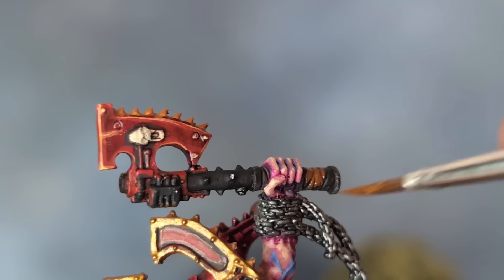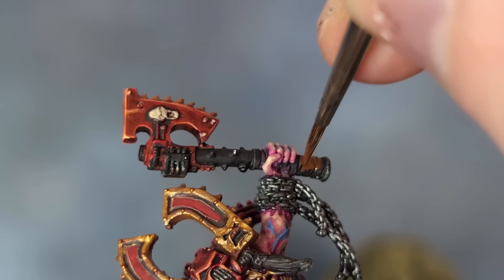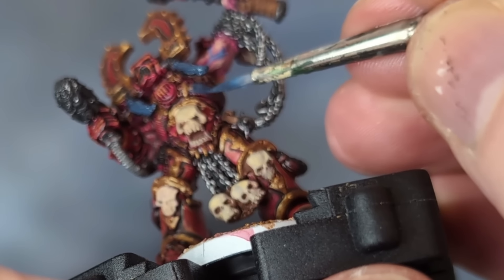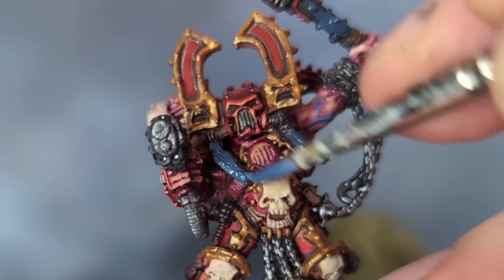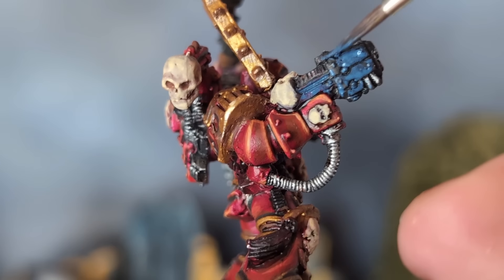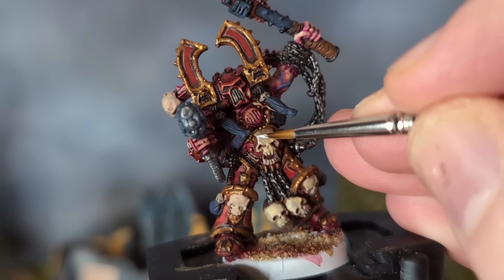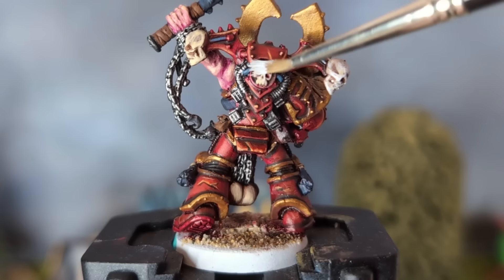Gorechild has this leather strap which is common to many melee weapons in the 41st Millennium, so I base-coated this with Flat Earth, which is a bit like Mournfang Brown. Further up the shaft, I applied Thunderhawk Blue. This also went on the exposed power cables, and those curtain tiebacks he has hanging from his bunny ears and just below his knees. I overbrushed a little Kabalite Sky onto the plasma pistol, but left some of the black showing for shading purposes. I do the same on some details on the back of the backpack. Before I apply a wash to the skulls, I highlight the uppermost areas with pure white, with the intention that this will be toned down once I apply some Skeleton Horde contrast paint.